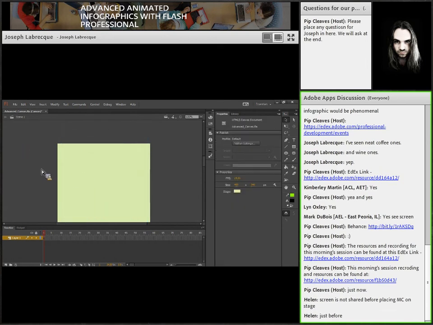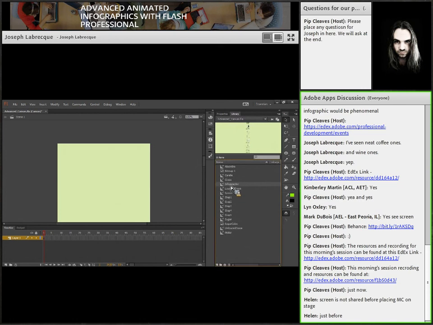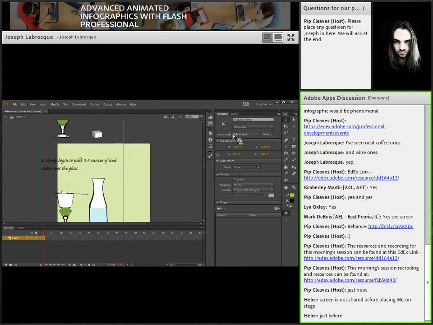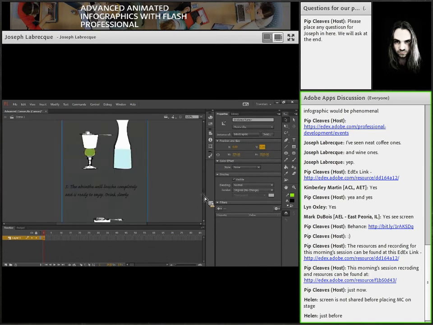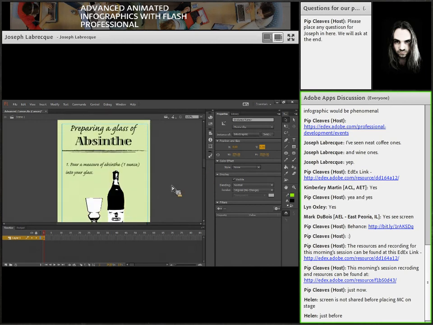So you heard me say that there's no movie clip on this stage, right? So I've got this empty layer here, and if I go to my library, we can see that we have that infographic movie clip that I did create by choosing insert new symbol and then pasting those layers in there. So I can grab that from my library and just place it anywhere I want. You'll notice everything's moving all together, which is exactly what we want for this exercise. If I move over to properties, and I have this entire movie clip symbol instance selected, on my X and Y properties here, I can simply punch in 0, 0 for X and Y, and automatically it's all aligned just as it was before. So we are all set now.